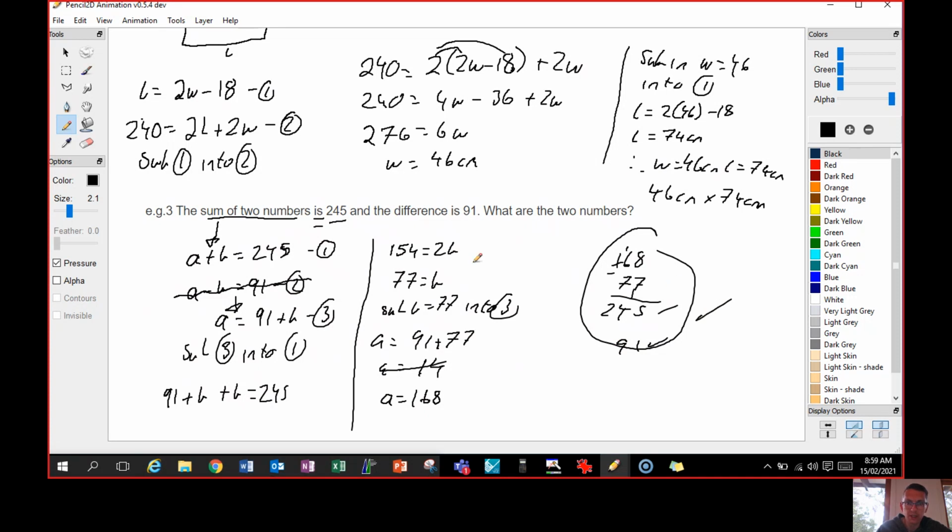So that's how we can solve simultaneous equations using words, really pulling out the words there, and make sure you go, what are the two numbers? So therefore I should write at the end. Always read your question as well. 168 and 77 are the two numbers, and that's all we really need to help you guys, I hope, to get through. So just really reading the questions and setting up the equations from those. Take note of different words to help you set those up, and good luck with those.